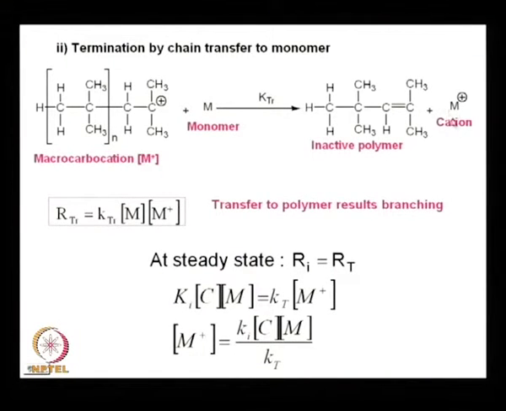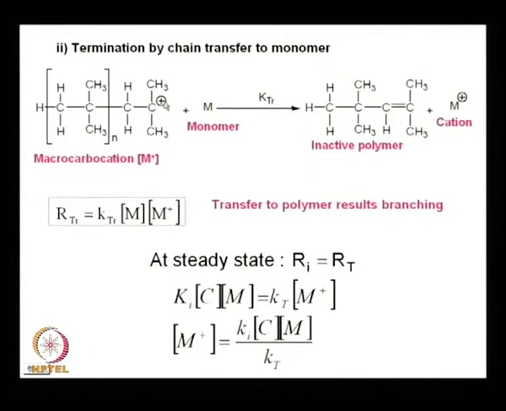Here you see there are two ways, and both processes can occur simultaneously. One catalyst co-catalyst complex initiates a large number of polymer chains. At the same time, if termination occurs by transfer reaction to monomer, then that chain becomes dead and initiates a new chain by starting another. That means it is a kind of relay process, one dead chain starting another chain to grow. Here also the rate of transfer is equal to KTR times M plus.